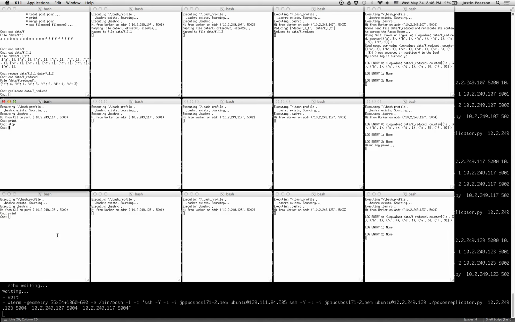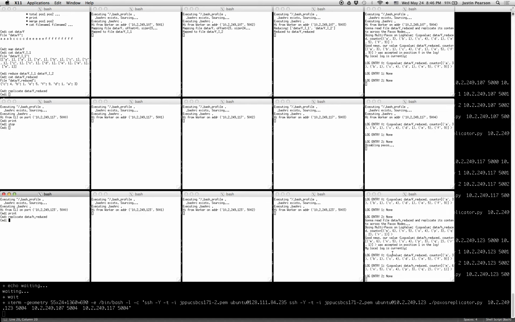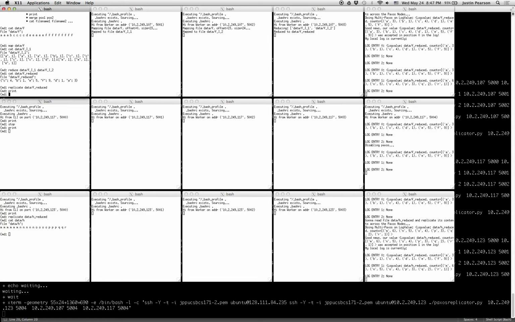Here I'll stop this Paxos node, and now I've already run the mapper and the reducer on this node as well. So if I say replicate data /h reduced, that will make the Paxos algorithm run here. You can see that log entry 1 has the reduced file name and the counts in that file. So just so you can see, data /h is a bunch of letters from sort of the last part of the alphabet, and it's gone in log entry 1. You can see that it hasn't shown up here because the Paxos has stopped on the second node, but it has been replicated here.